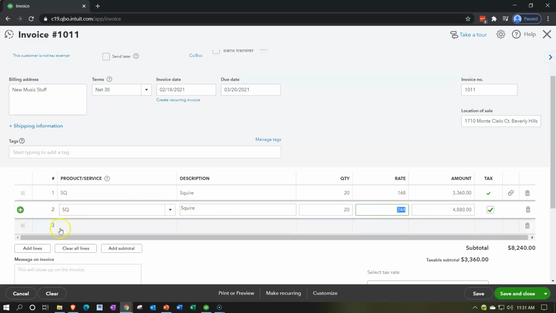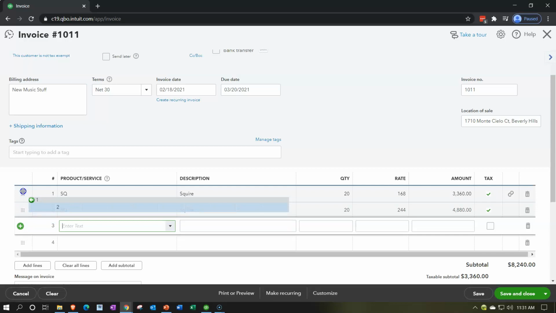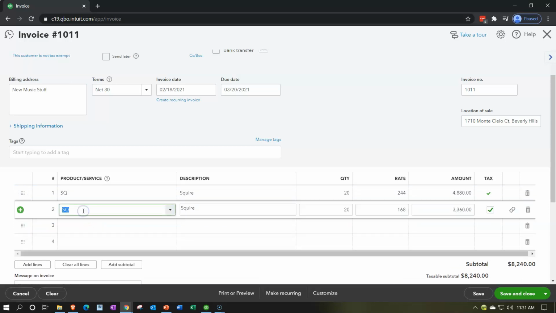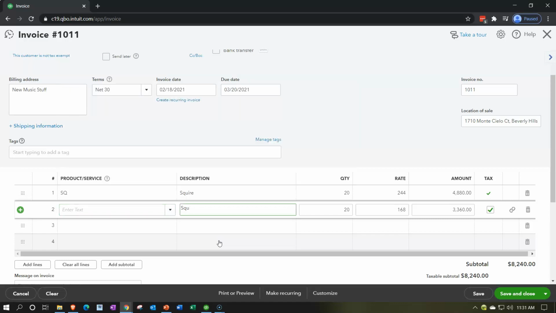Then what I'm going to do is click off of this item. So I'm going to tab down till I'm into the next row. I could then pull this one to the top. I'm going to drag it and pull it to the top. And then the one underneath it, I'm just going to delete the information, but I'm not going to delete the link so that it doesn't link up again next time we try to make a New Music Stuff link here. So I'm going to just delete these items here, and delete that and delete that.